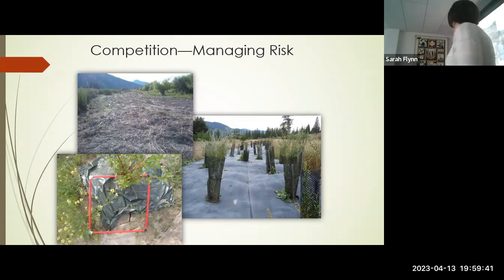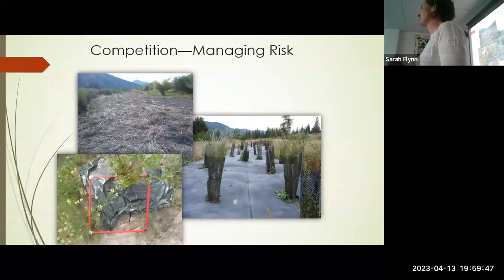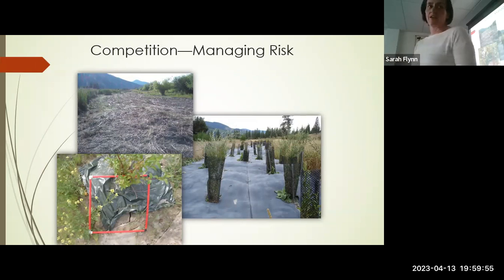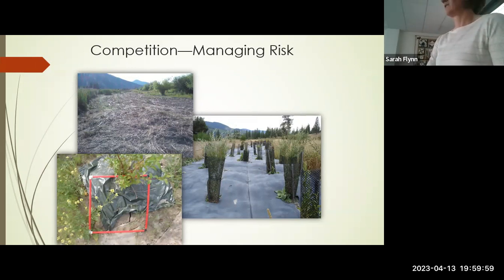This top corner picture is integrated weed management. I think that was a big tansy patch. And so it was a mowing effort to get it knocked down and then follow up with selective herbicide application to knock that down and just try to shift the community to less tansy.